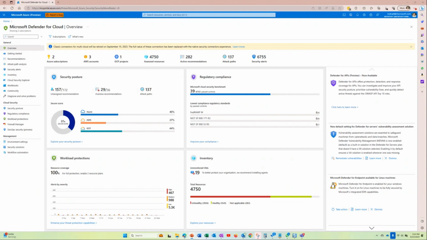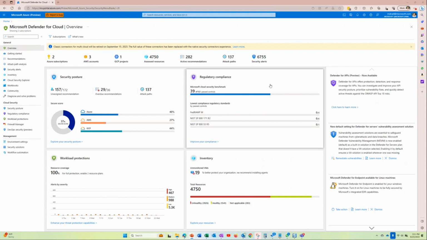The next card is regulatory compliance. Regulatory compliance gives you insights into your compliance posture. Basically, it will tell you how your organization is meeting specific compliance requirements. What those requirements are depends on the organization and what area they are focusing on.